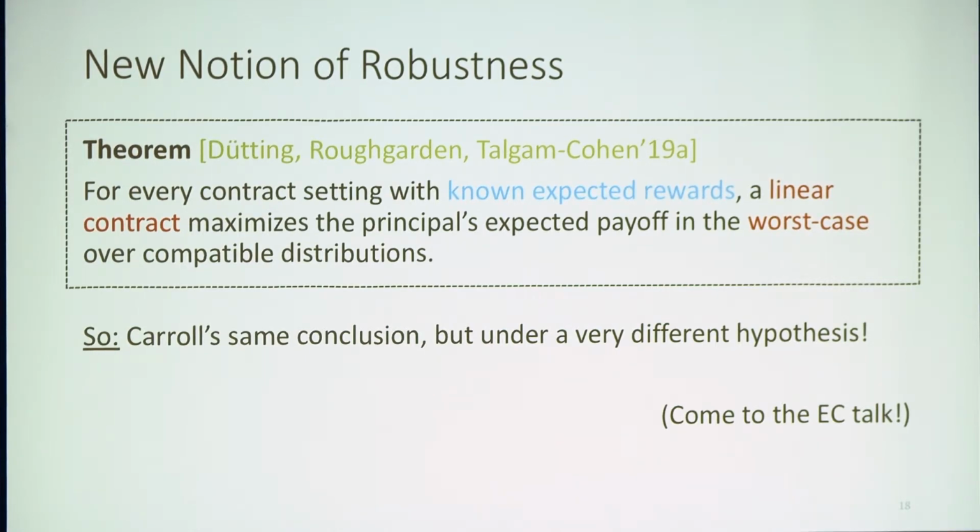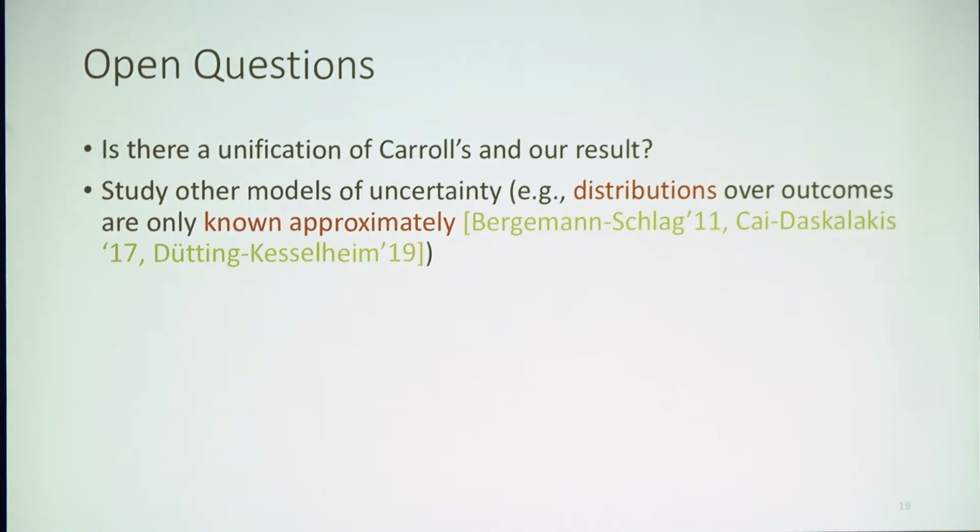But maybe to continue, what I want to emphasize here is that we get the same conclusion that Carroll got under a very different hypothesis. And I think that significantly strengthens the conclusion that linear contracts are good. And I encourage you to come to the EC talk this week to see more about the proof and this result. Okay, so Inbal promised open questions.